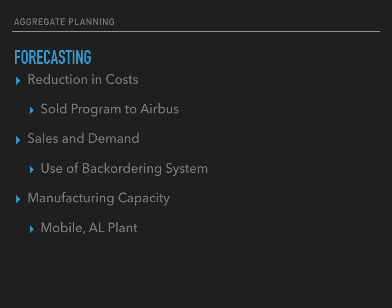The advantage of using this strategy is that production capacity is kept at a constant level and labor costs are minimized with the avoidance of overtime pay. The addition of the assembly plant in Mobile is a good example of varying their workforce in an attempt to meet the plan requirements. The production rate here and at other locations can also be varied with the addition of overtime to meet increasing demand if that happens in the future.